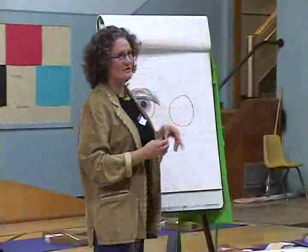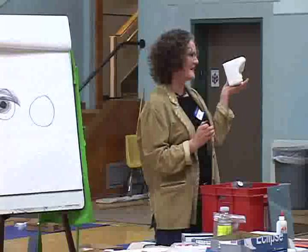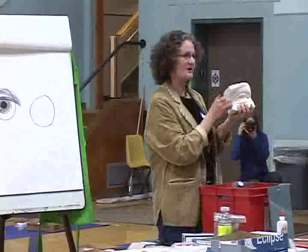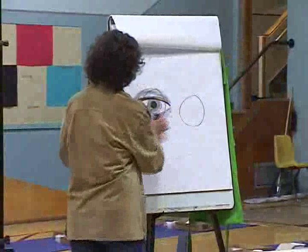If you look at the eye, and I have an eyeball here. Well, it's a plaster model of an eye, and this might be too far for you guys to see. It's going to be over there, but it would be kind of fun for you to really check it out. Come over, and these are designed to be felt, so that you can kind of see where that lid comes down onto the colored part of your eye and the pupil, the dark part. So when you're drawing the eye, that's kind of how it's going to be, and you also have a lower lid, okay? That's just kind of a little detail about eyes.